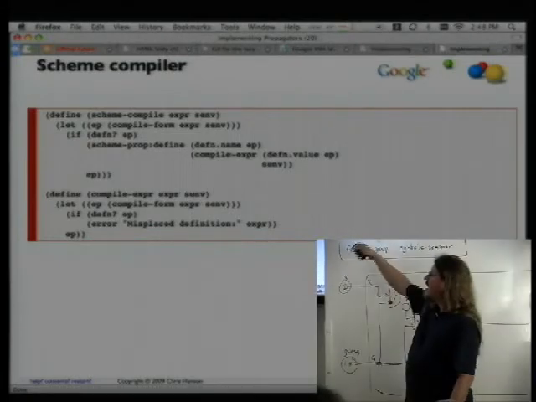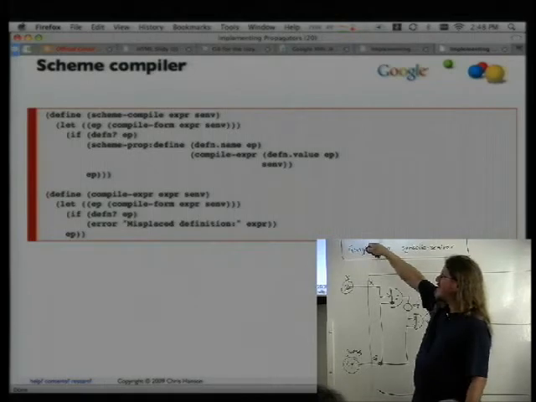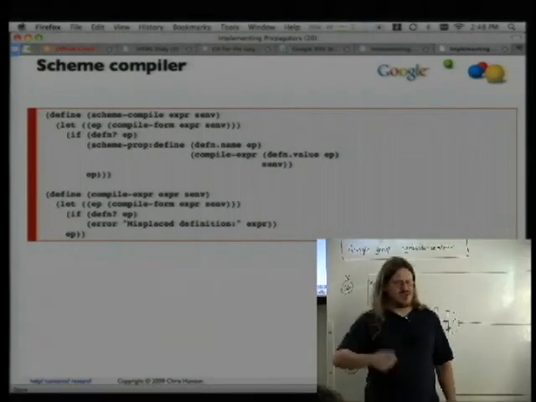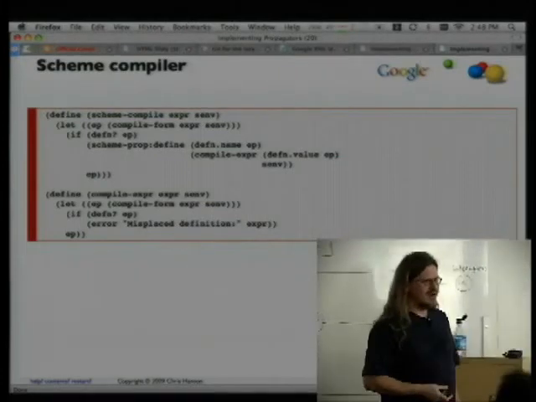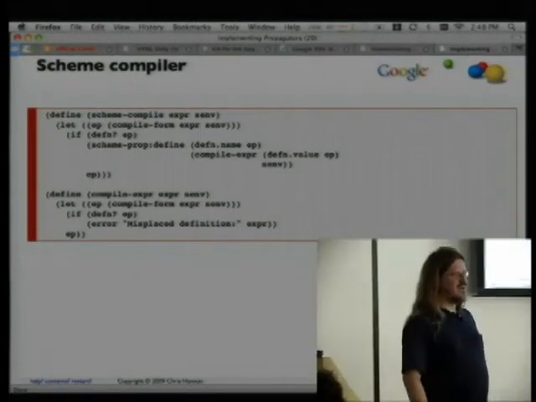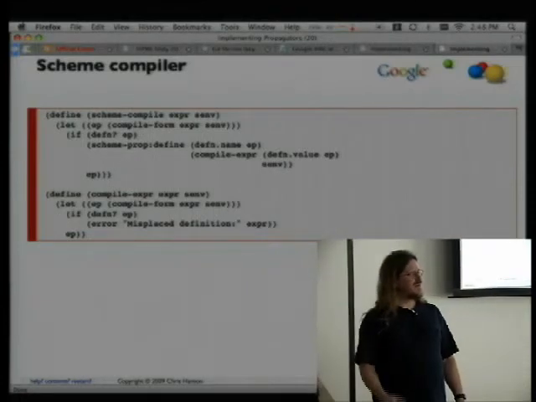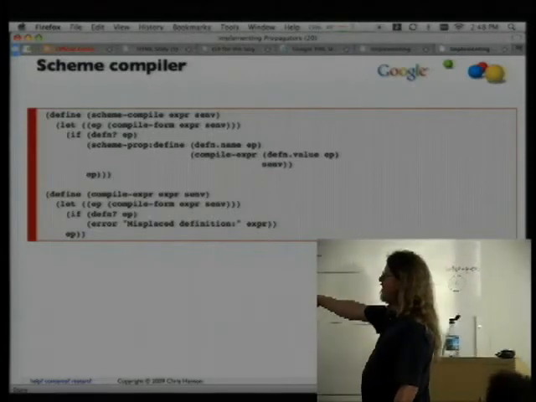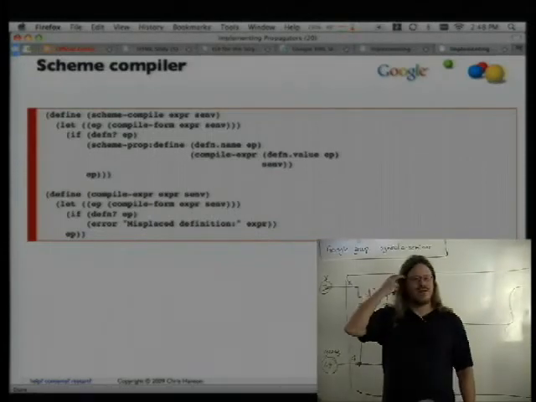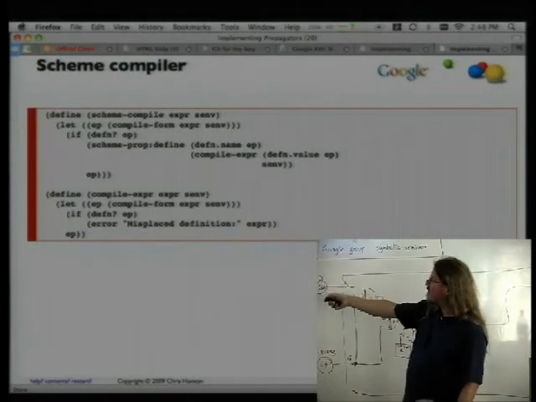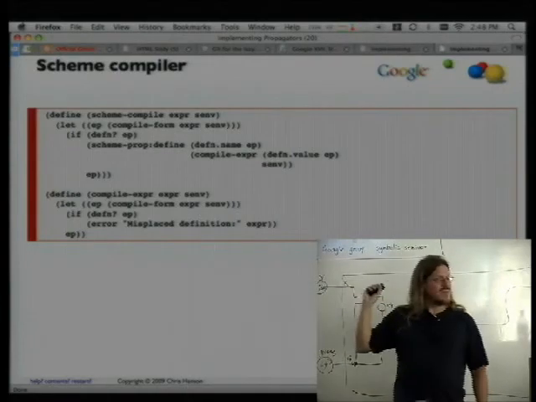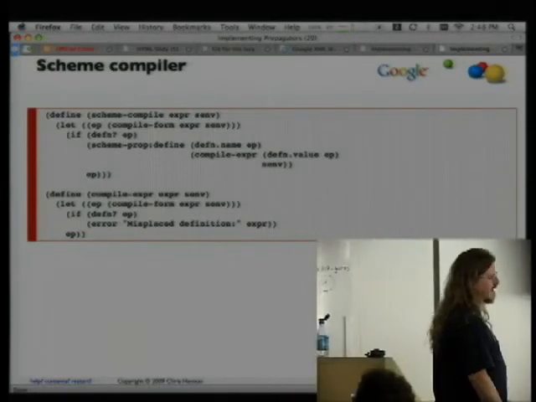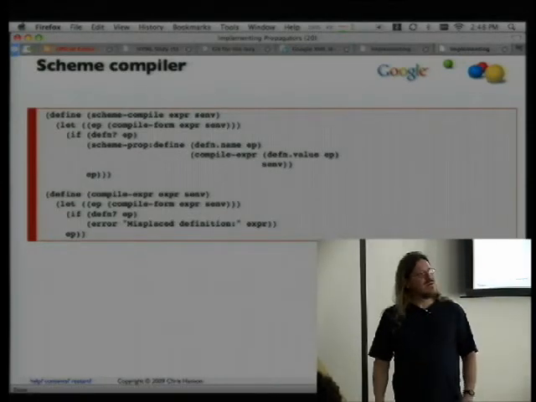Okay? And so it calls this general compiler that does something, and then it looks at the output of this thing, and there's a particular distinguished value called DEFN, which is shorthand for a definition. If the thing you handed it happened to be a definition, then it's going to do something special, and otherwise it's just going to return whatever it returned. So this will construct what we would call a top-level definition, which when run will do something appropriate to some runtime environment that it's maintaining that holds the values of things. Okay?